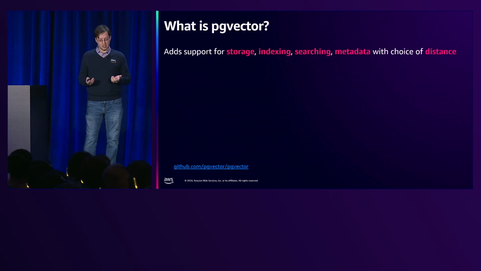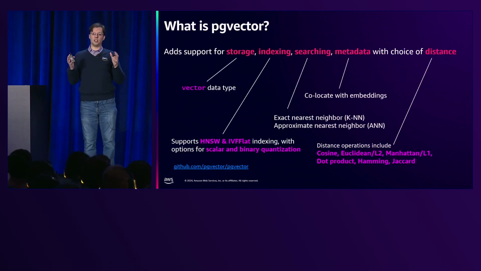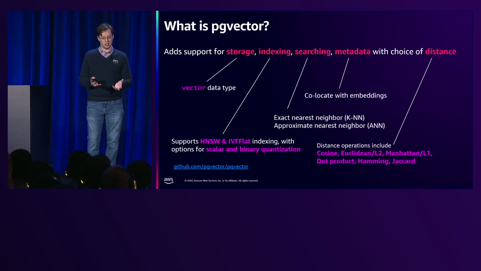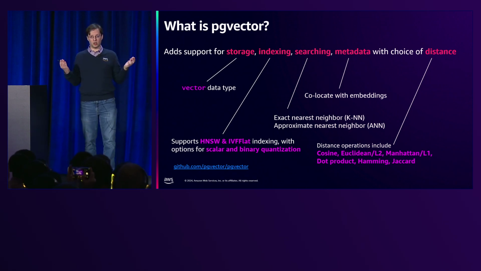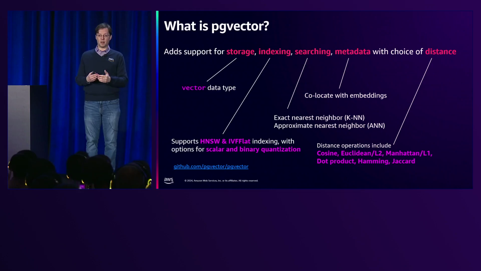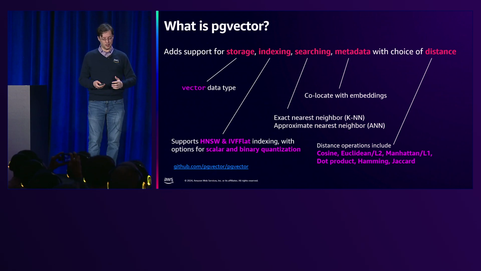So pgvector is this extension that brings a vector data type to Postgres. And in addition to the vector data type, it brings all the operations you need to be able to perform these searches, the comparison operations, the indexing methods, and more. It's open source. It's under active development. I'm proud to say AWS is the second largest contributor to pgvector. And it's something that we feel strongly about because it does help enable you to do vector searches within Postgres for all the reasons we just explained.